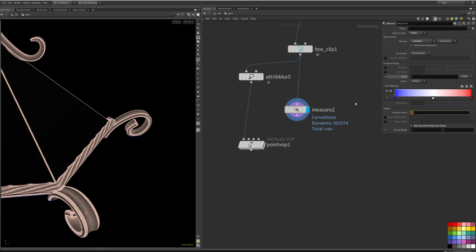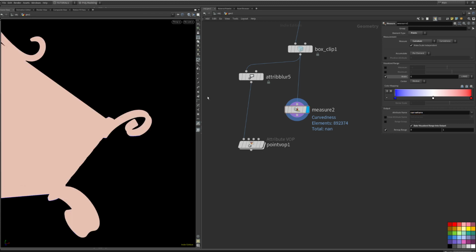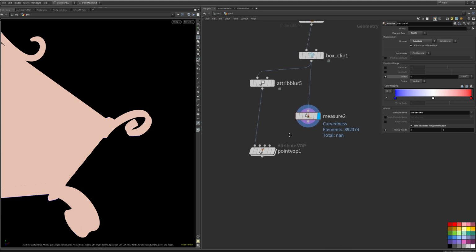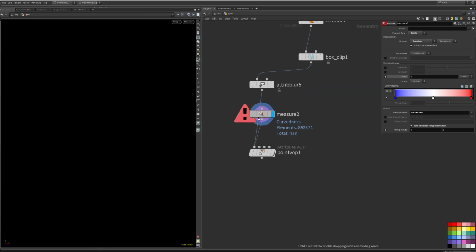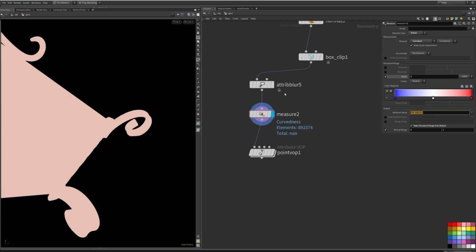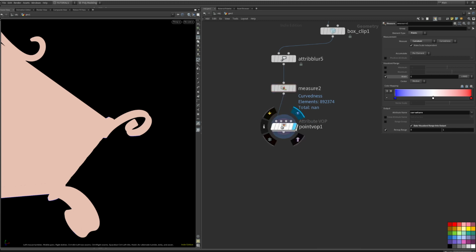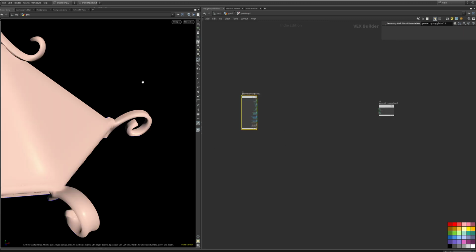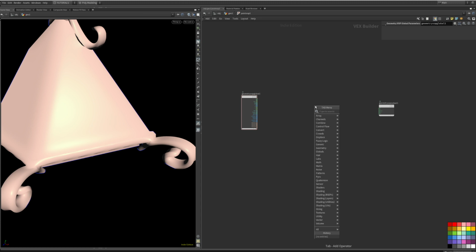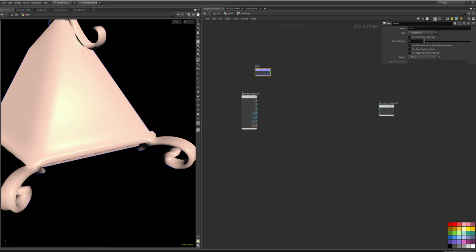And I don't want it to be called CD because I want this to be used later. So I'm going to put curvature. And after the fact of the blur, I don't know if it actually changes with the normal. No, perfect. Okay. Let's go back to our point VOP. Let's bring the light on. And let's call a bind. We're going to call it curvature here. It's a float, so it's all good.